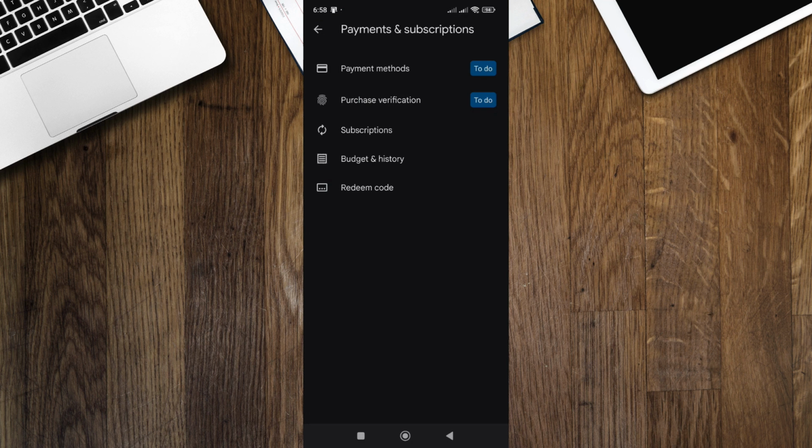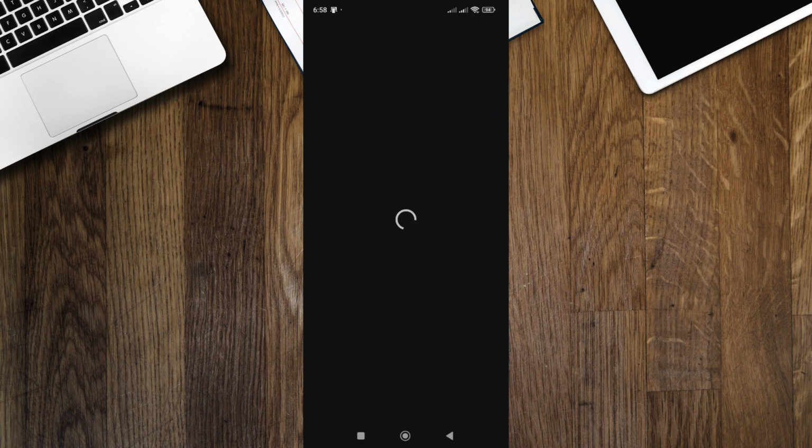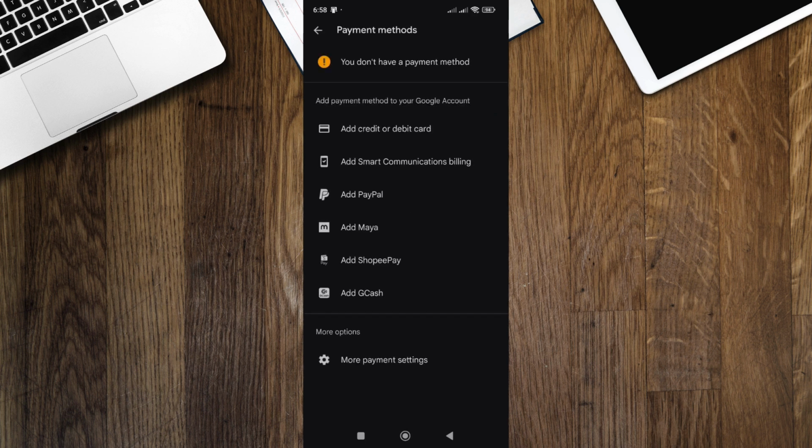At this point, choose the payment method you want to add. The exact options you see may vary depending on your country, device, or Google account settings, but Google Play will show you the available choices for your account. After selecting the option you want, simply follow the on-screen instructions to enter your payment details and save them. As you do this, take a moment to review the information carefully before confirming. That helps avoid errors later if you plan to make purchases or subscribe to services through Google Play.